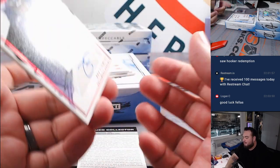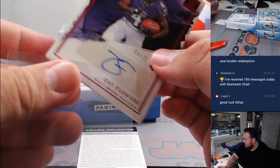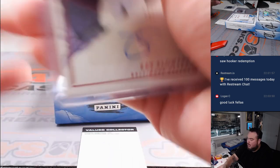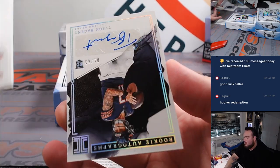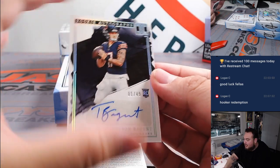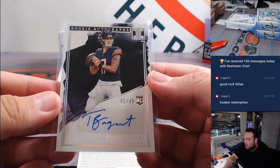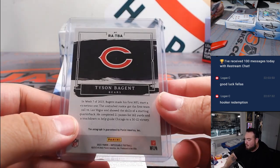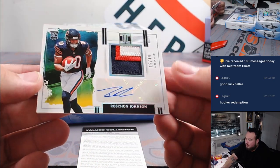And we got a Zay Flowers! Jersey number, 4 out of 75. Little eBay one-on-one. Spot 4 in the RMB is going to Hans — that is from your free spot giveaway as well. And we got Tyson Bandit, who I believe did start at the end of the year, 1 out of 49 for the Bears — Bears is going to Chris. And last one before the Redemption, Rashaun Johnson for the Bears, 15 out of 49.